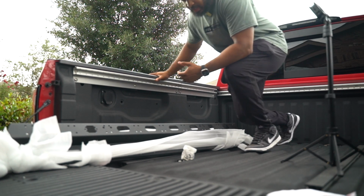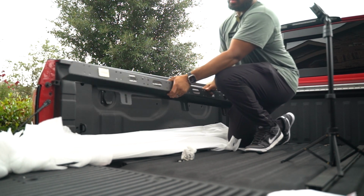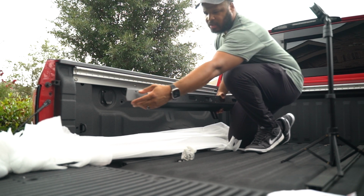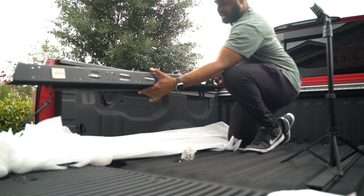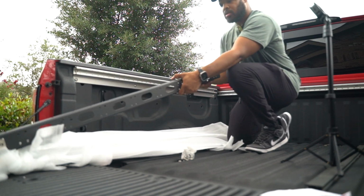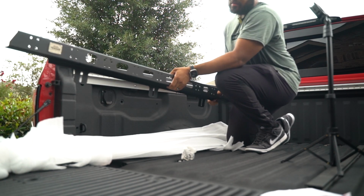All right, so to install, these are directional. You're gonna have this angle side to the back right here. This angle side right here is gonna go to the back. And then this flat side right here is gonna go forward. Angle side to the back, flat side forward.